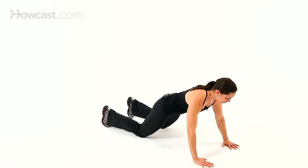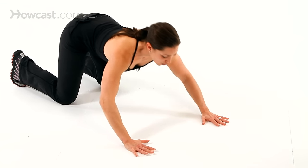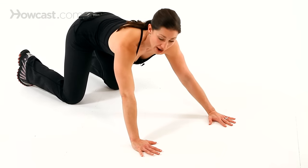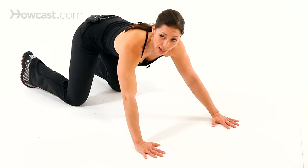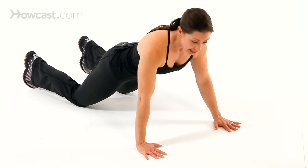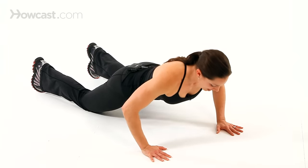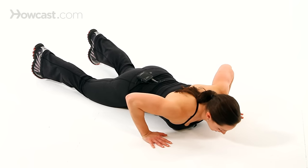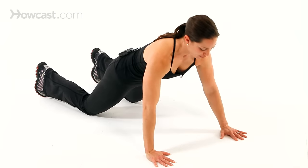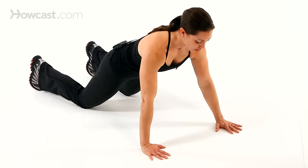You want to get that shoulder into a nice neutral position, and watch out that your butt's not back here. It's not wrong to do a push-up like that, but it's a very modified version — you're taking away a lot of the weight from the upper body. The purpose is to bring the weight into the upper body; that's what you're working against to make you stronger. You're going to inhale as you go down, just bending at the elbow, then exhale like you're blowing the floor away.